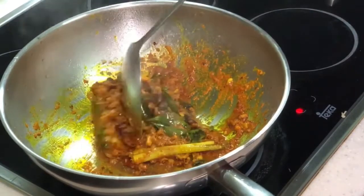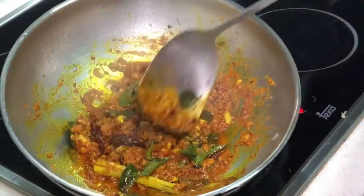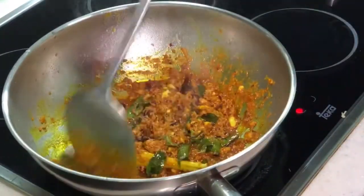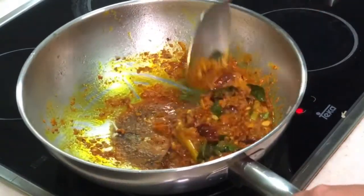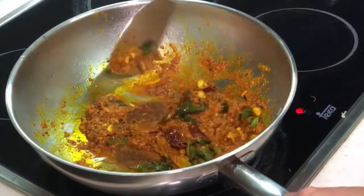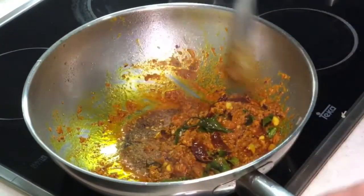Actually now you can start seeing a little bit of oil here and there already. The oil has been coming up. All right, all the flavor is coming out right now. It's extremely flavorful.